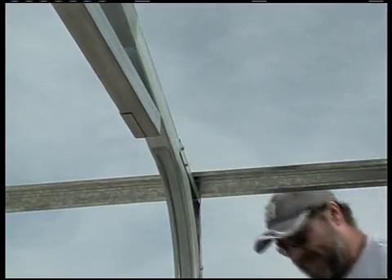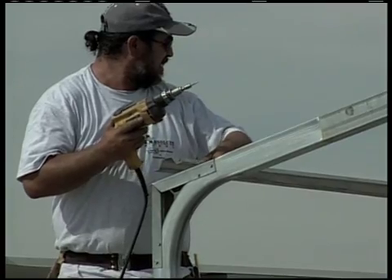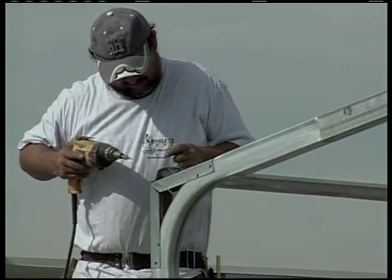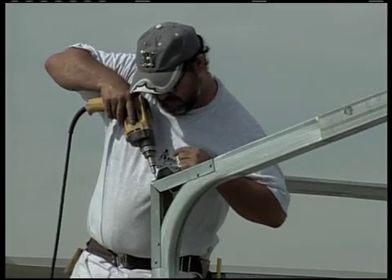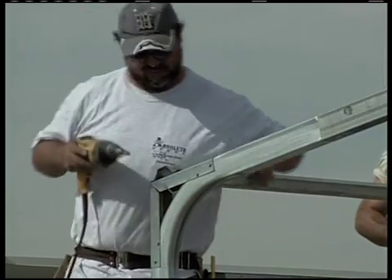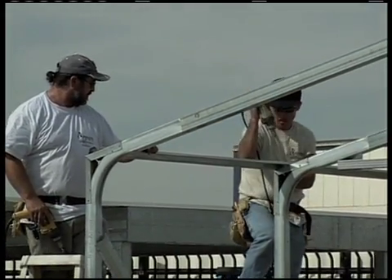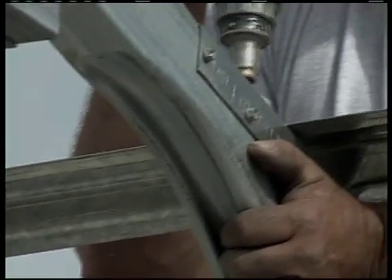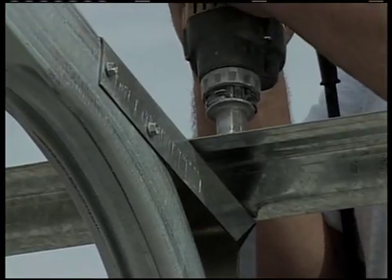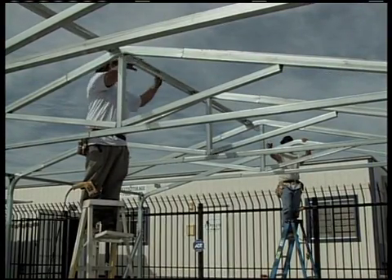We apply hat channel in lengths that are an extra inch or so long per piece. When you order a building, its real length is actually two inches longer than what it states — for example, this 25-foot long building is really 25 feet 2 inches long. When you reach the end of a piece of hat channel, just line it up with the middle of the rafter so you can use the remaining portion of the rafter to affix the other one. At the end, you obviously wouldn't want any hanging over past the end, so just overlap if necessary to make your hat channel flush with the ends of your building. Use vise grips or some type of clamp to hold the hat channel to the frame so it doesn't move while you're putting in your frame screws. Put two frame screws into each rafter through each side of the hat channel.